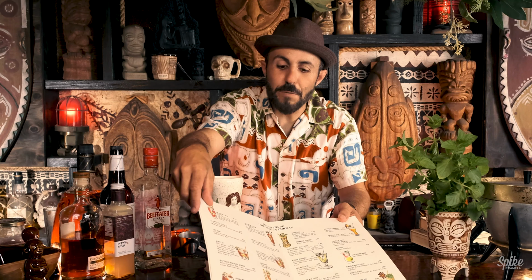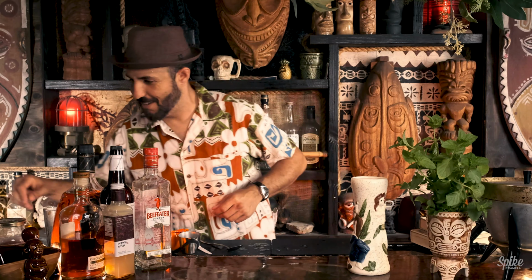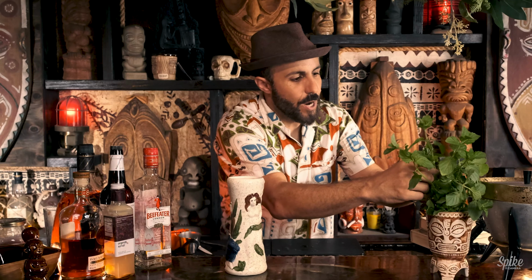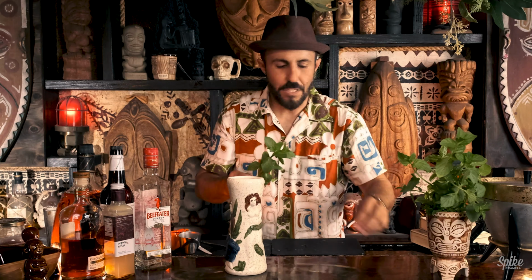I think we're gonna go a little bit deeper tonight. So let's get to garnishing. Let me put the cocktail over here while it's watering down. We do have some fresh mint from the grocery store. And I keep trying to grow this stuff and it just keeps dying on me. I just keep buying it new. It's $3 at the grocery store for like this amount right here.